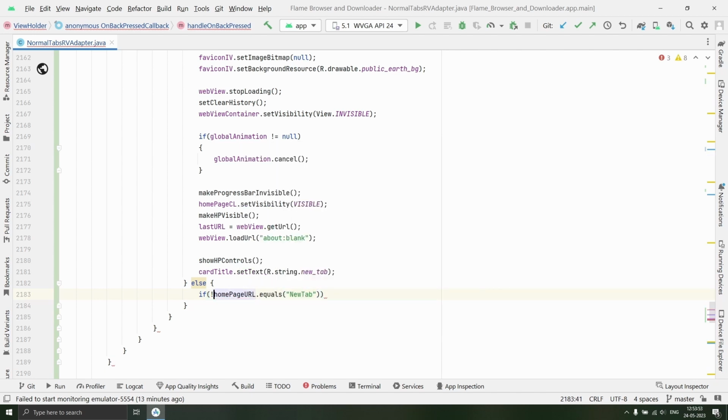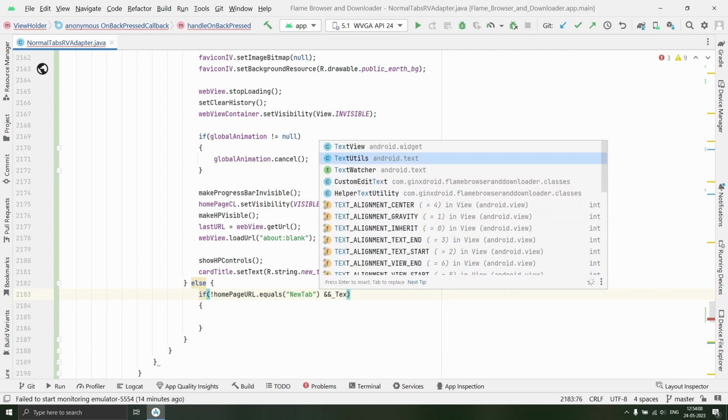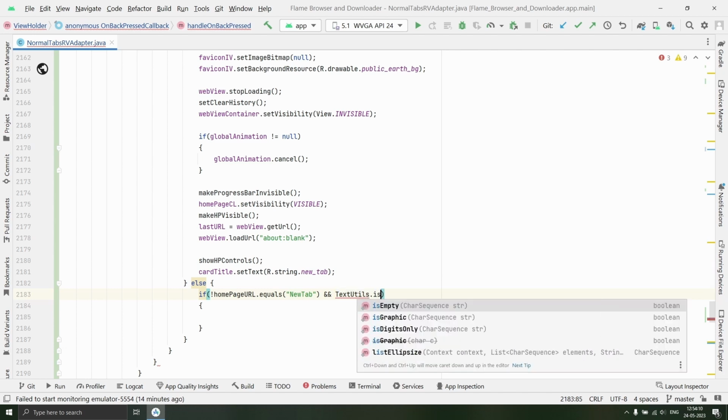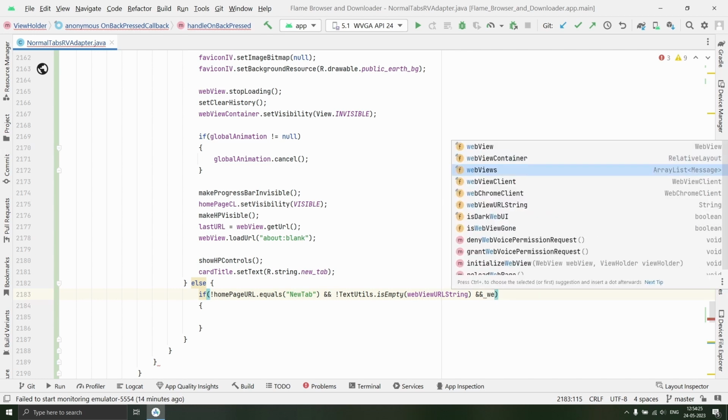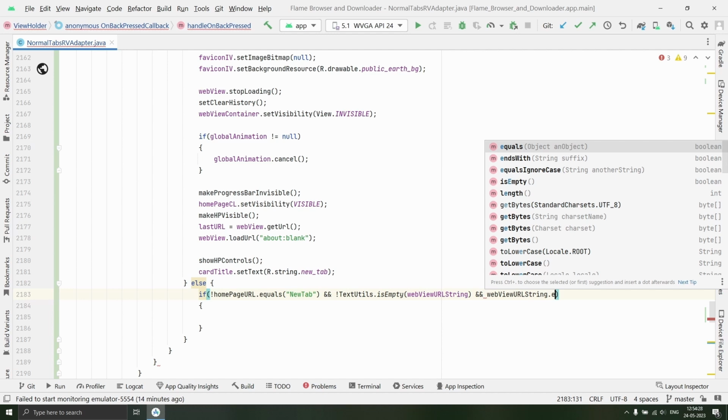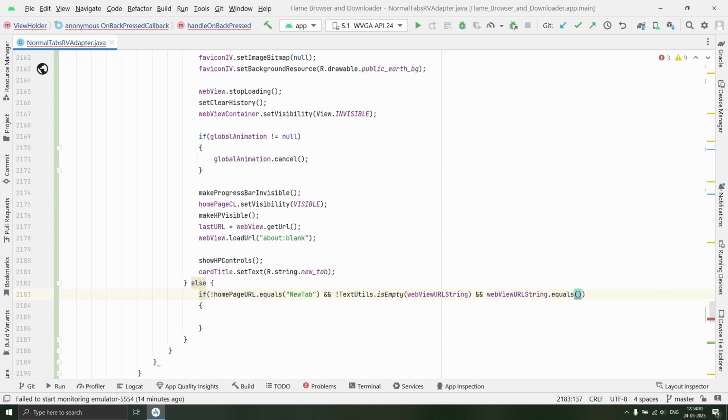If it is not equals to new tab, then we will check one more thing using and we want to check TextUtils.isEmpty webViewURLString. If it is not empty, then we want to check one more thing, webViewURLString.equals homepageURL.